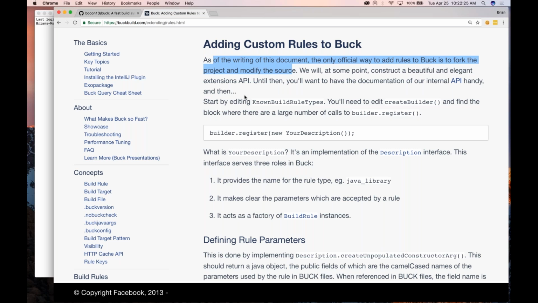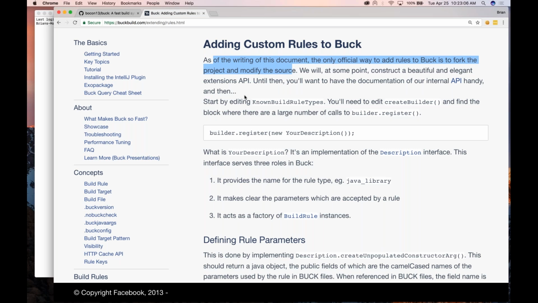Well, yeah. So if you want to write a rule to support a new language, you have two options. One is to figure out whether you can invoke the compiler using a general rule, and then pass the sources in and have it produce some output. That's the most roundabout way of doing things. Well, it's the path of least resistance. Like, for example, if you wanted to add protobuf support, you could have the protoc compiler in a gen rule take a bunch of proto files and spit out your language target specific files.